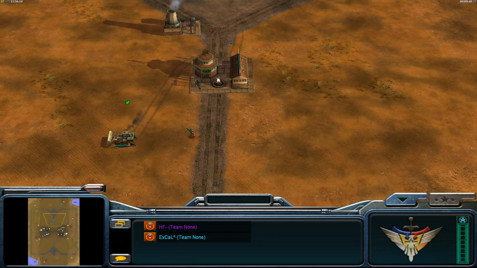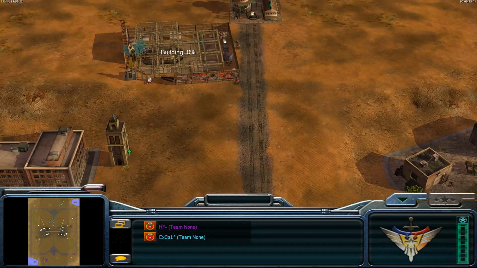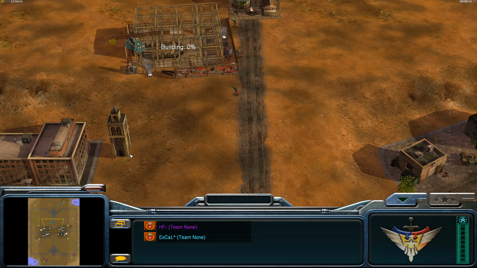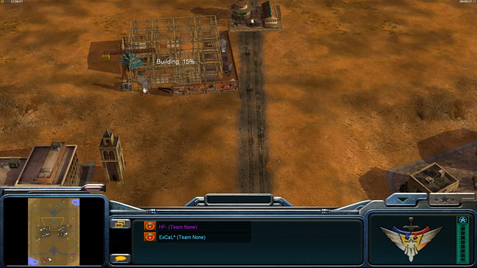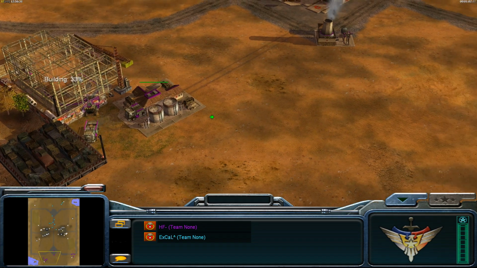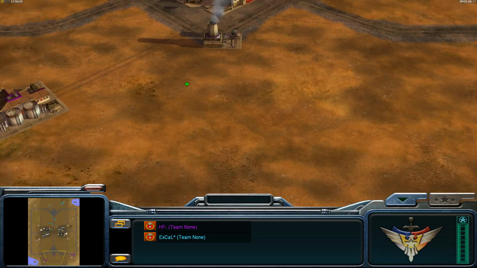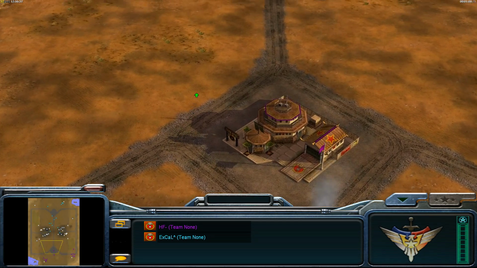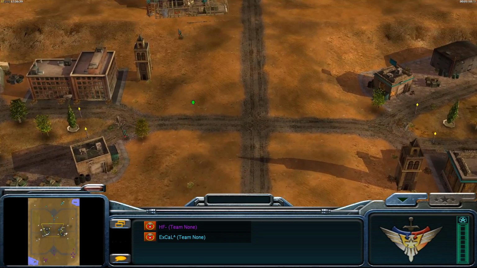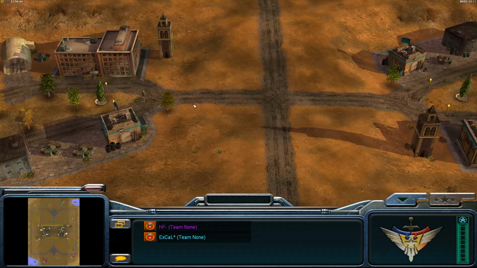So we've got a China mirror. We've got Cyan for Excal in the north, and he is doing a little bit of an unorthodox, strange build order. He's got a war factory and a barracks pointing forwards. And then we've got HF, who is also China in the purple. And he is building a barracks and a war factory, but slightly further back and actually keeping his command center as well, which I don't really recommend, and a little bit strange. Excal actually taking all of the center buildings.